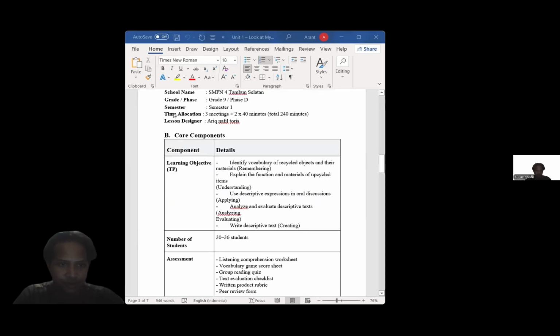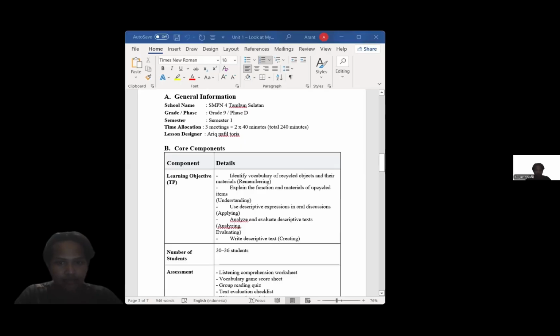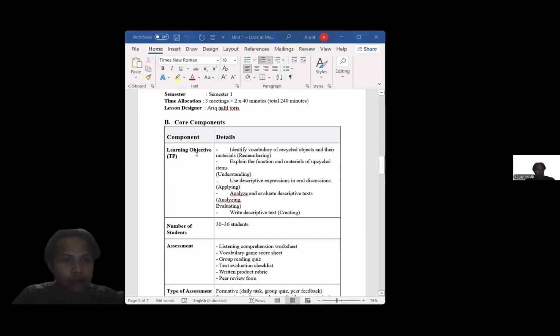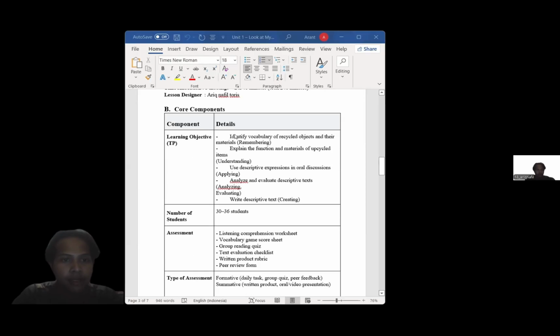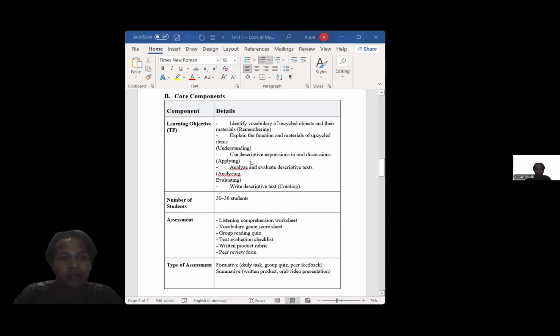Next is the core component. This is a learning objective, or TP. Identify vocabulary for physical description: this is remembering. Explain the function of material: this is for understanding.